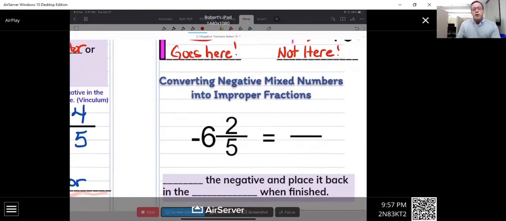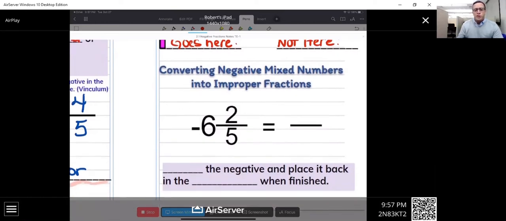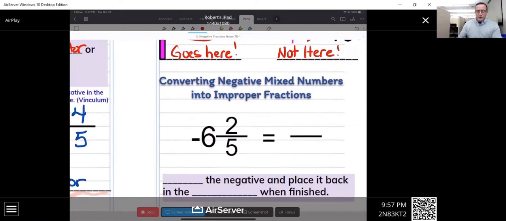Now going from there, you're going to want to be able to convert a negative mixed number into an improper fraction, and that sometimes confuses people. What I would suggest when you have to convert a negative mixed number into an improper fraction is to almost, not completely, but ignore the negative sign. Not forever, just temporarily. When you're finished changing it into an improper fraction, put it back. Like I said before, putting it in the numerator is going to be the best place to put it.